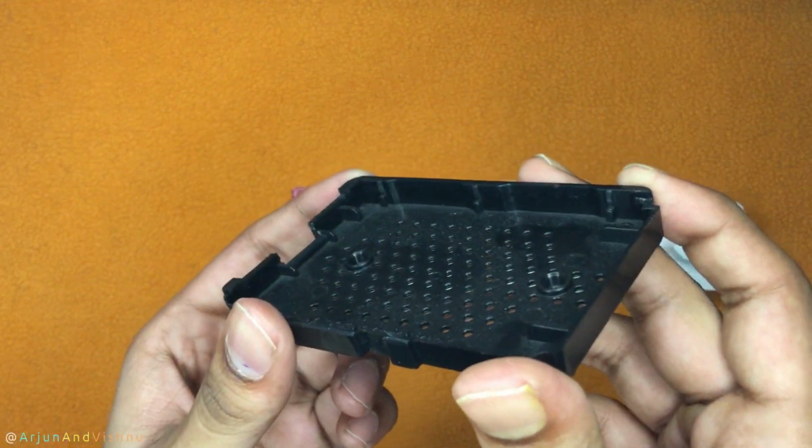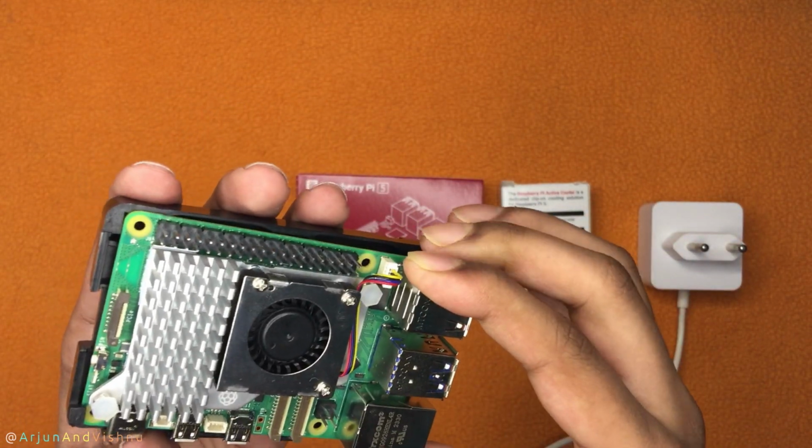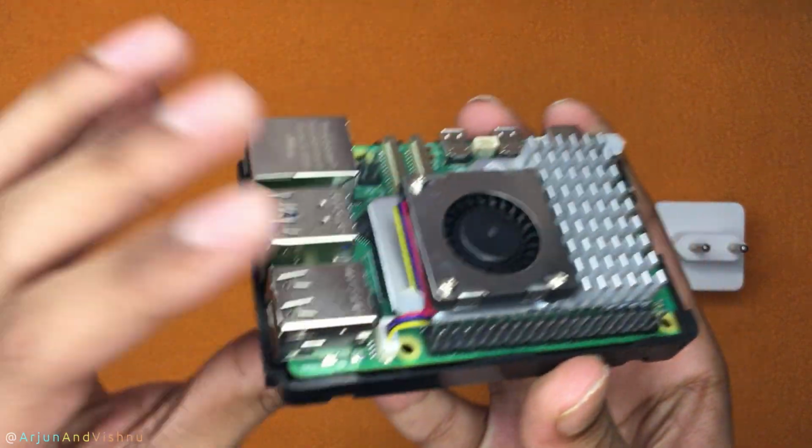There is an official case for the Pi 5. It comes with a built-in fan, but since we have installed a fan sink already, the fan that comes with the case will have to be removed since both do not fit. Without the fan, the case is as good as any plastic soap box. So, I'm going to use this bottom plate from my old Pi 4. The fan sink that we installed offers much better cooling performance than the case fan anyway.